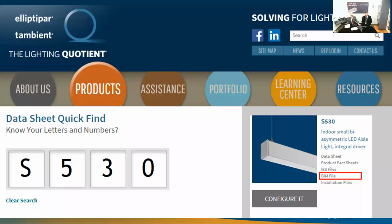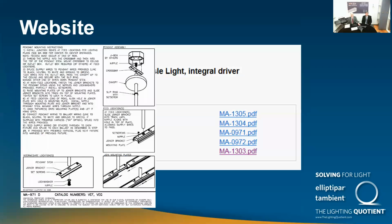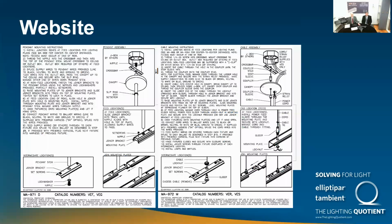And I was going to say finally, but there are actually two more. The installation files will get you the installation sheets that actually ship with the product, but often we receive questions on those from designers ahead of time, wanting to better understand how the hangers, the pendant mounts, the cable mounts work. So you can get the basic information on the fixture as well as the mounting accessories, and once again, the driver information if you happen to be on this page and realize that's something you want to investigate. So here you see an example cropped of the pendant stem mounting, and here are the aircraft cable kits.